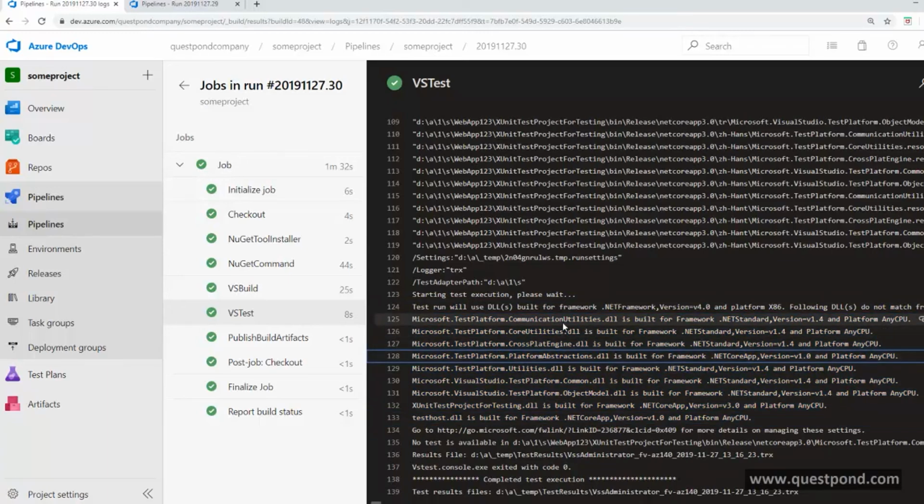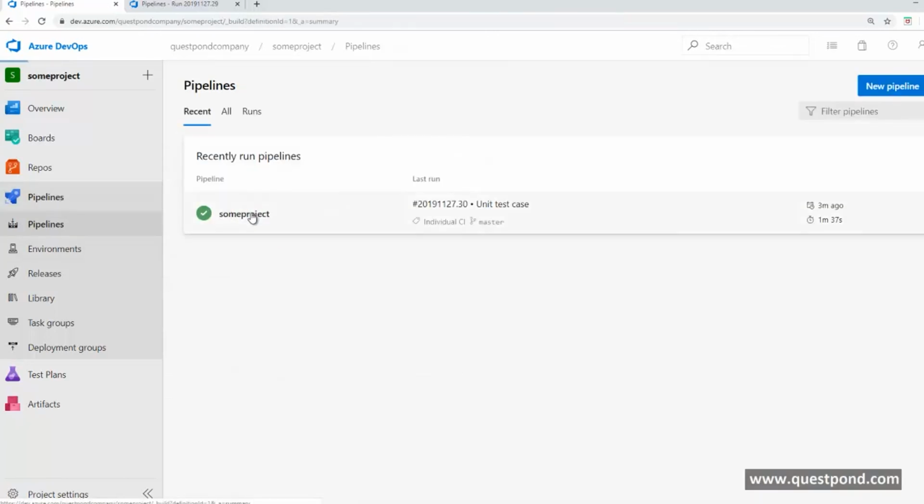So it's saying that this is built for .NET Standard version 1.4. I can't do anything and all that, right? And this one here is built for .NET Core 3.0, and it says that it can only test for 4.0, right? So that means that we now need to edit our pipeline and somehow tell the VSTS test to execute our .NET Core by using the .NET Core 3.0 framework and not the .NET Framework version 4.0, right? So let us go out here and edit our pipeline.